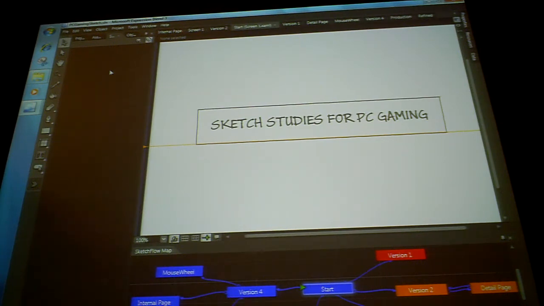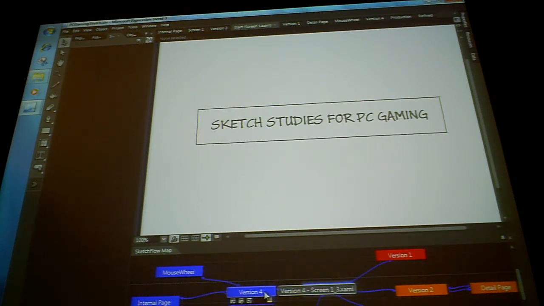and that's fantastic. But there's some disadvantages to paper. It's not very interactive. I can't really animate it that well, and I can't really integrate it with my data that effectively. So let's just see how SketchFlow can help me take a piece of paper and actually turn it into an interactive prototype. So the example we've got on screen here, I'm actually presenting 4 different ideas to my client within the same prototype.